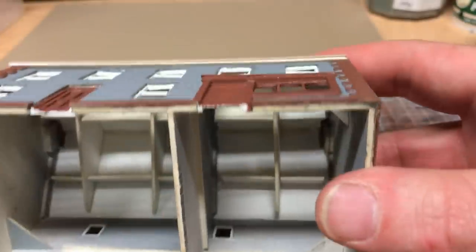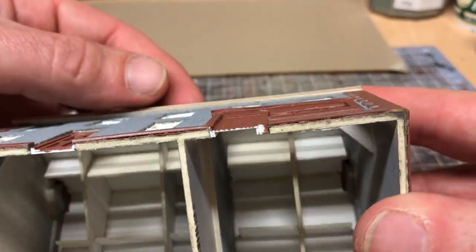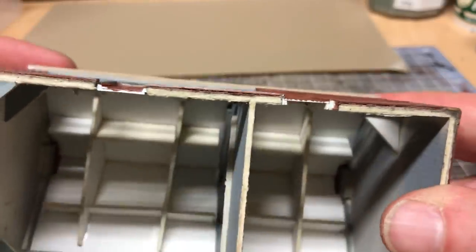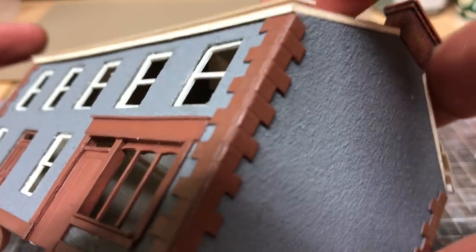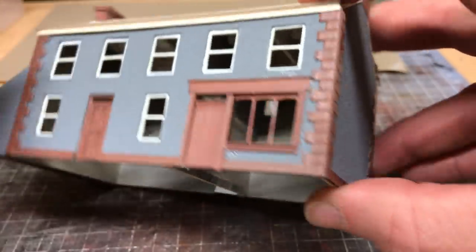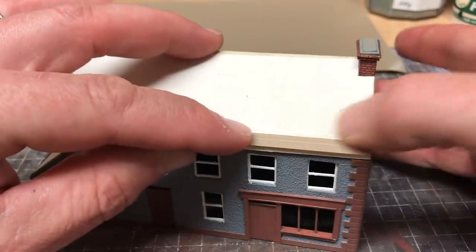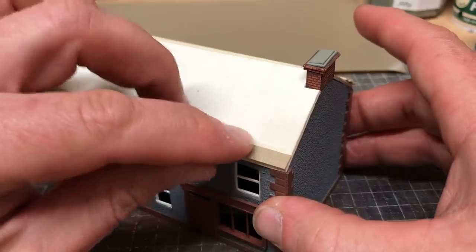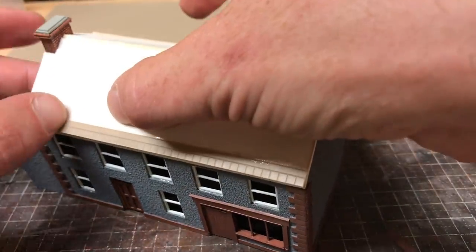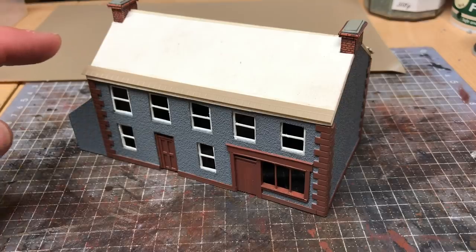And if I tip it over, hopefully you can see, it's not the easiest thing to see because it's similar colour to the rest of it, you can just about see, hopefully, that it sits slightly beyond the edge of the roof there. And with that on, we can apply the next layer above that.